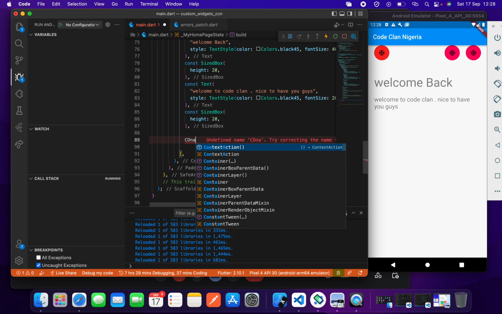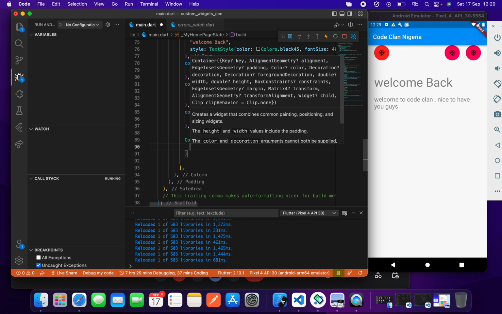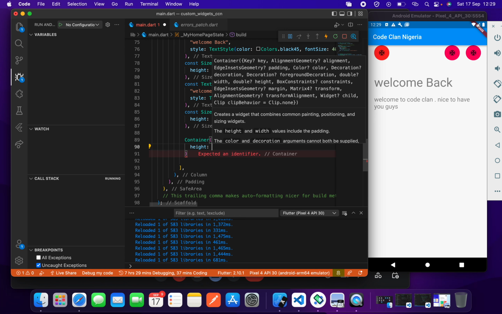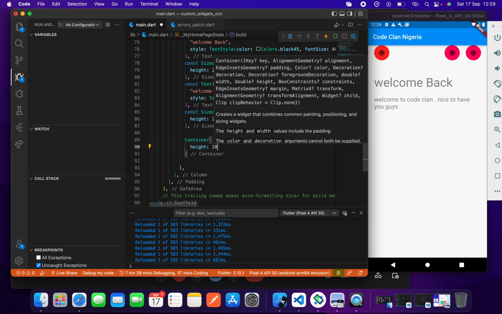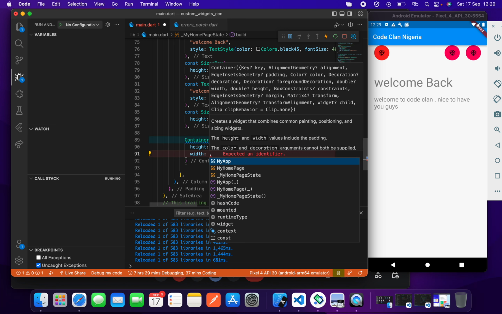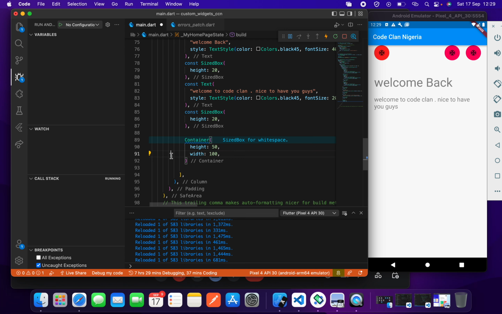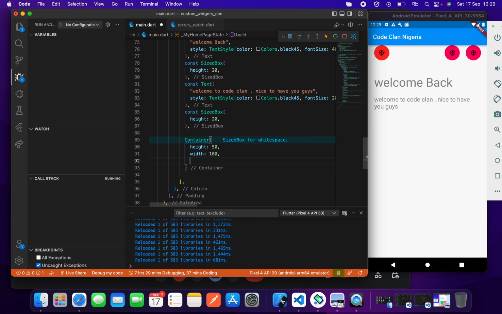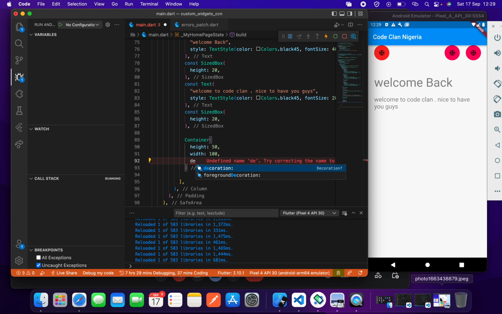So create a container, give it the height of 20, nah, 50, then width of 100, and color. Let's not give color now, just because I think there's border radius.